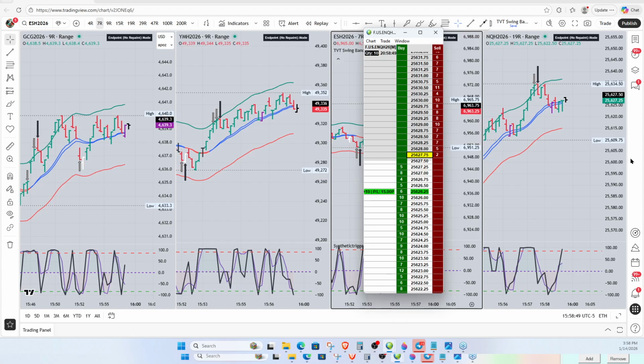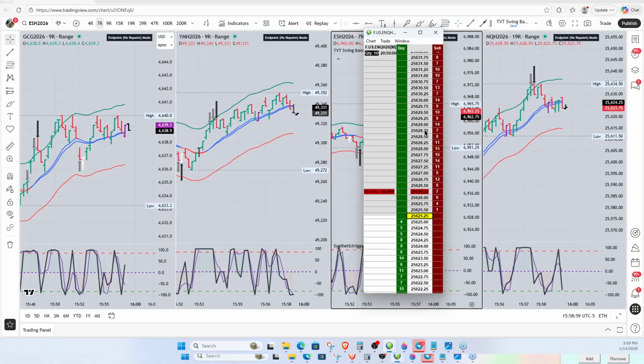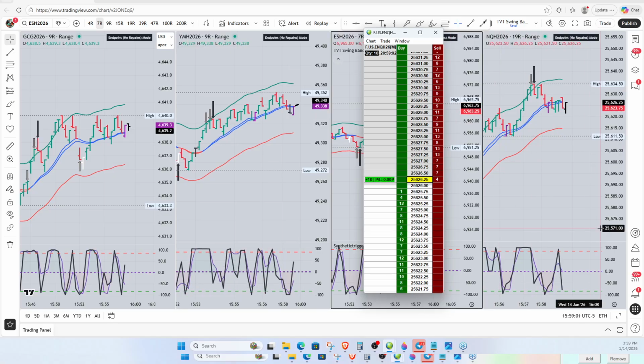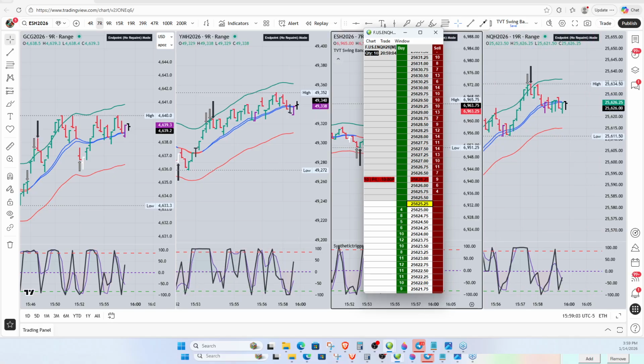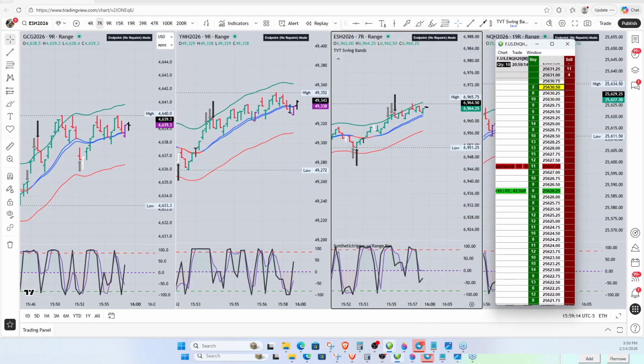Oh, almost. It's got to get up to 28.75. It's just about 4 o'clock. It's going to make a big move one way or the other here, I think. The YM's also got a purple long. Gold's also got a purple long. I don't know about the ES. Does the ES have one too? No, the ES doesn't.